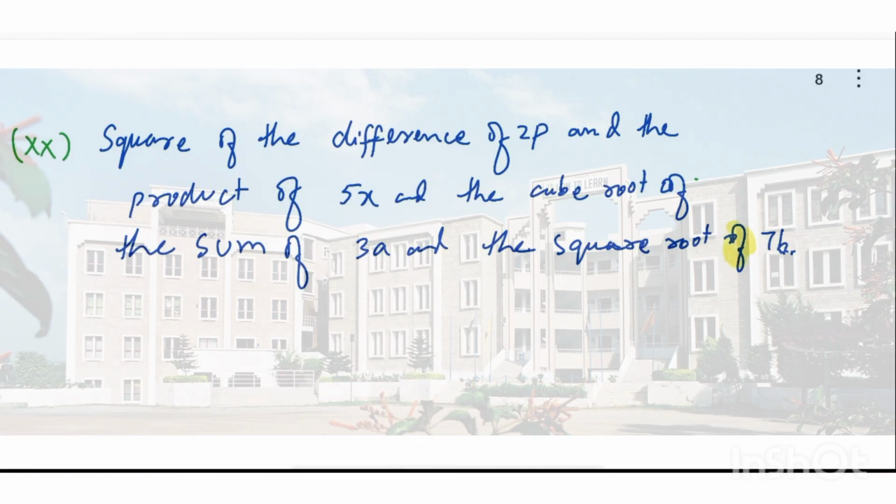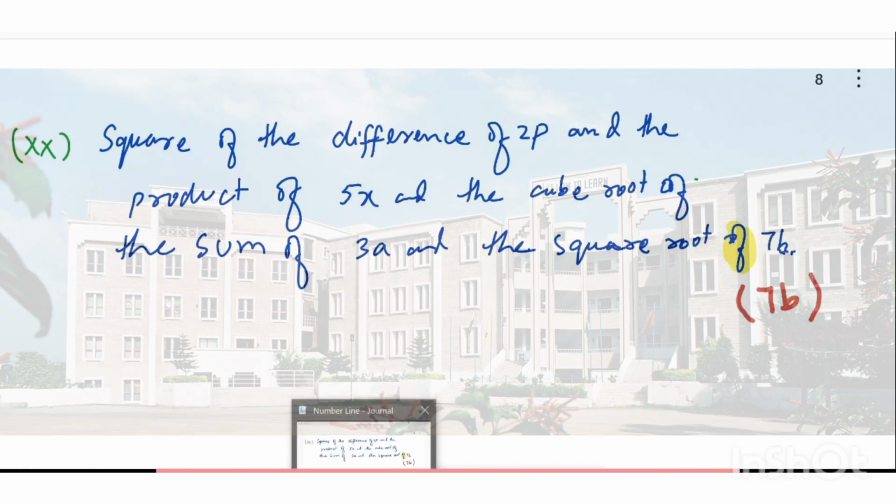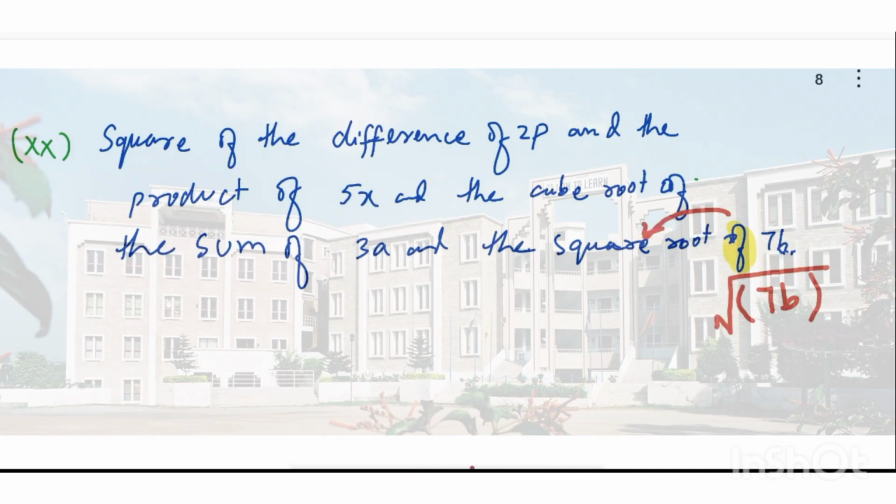So the last "of", we'll be reading backwards. So this is the last "of". Last "of" means bracket, so we are putting brackets here till the end of the statement, and there is 7b in between. It says square root, so we'll be putting a square root on this one. Now it says another "of" here, so in place of this we are putting another bracket till the end of the statement, and then there is 3a, we are writing 3a, and there is square root of 7b. So we have found it.